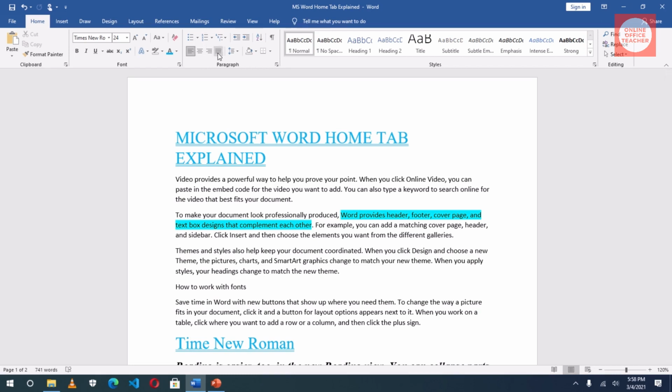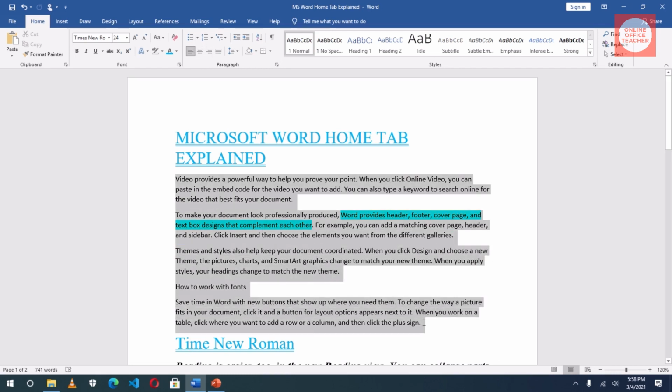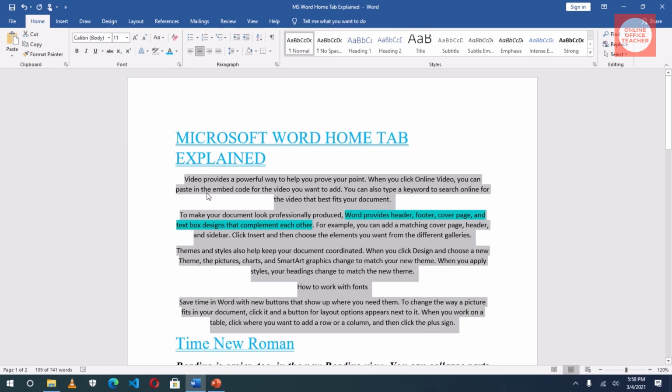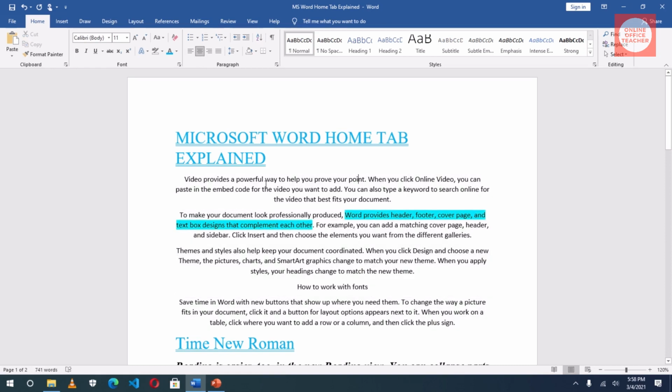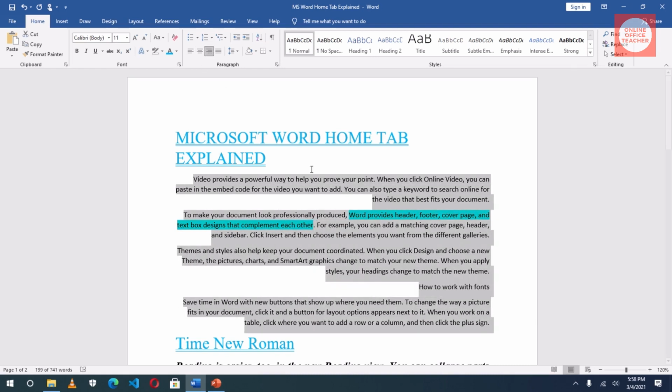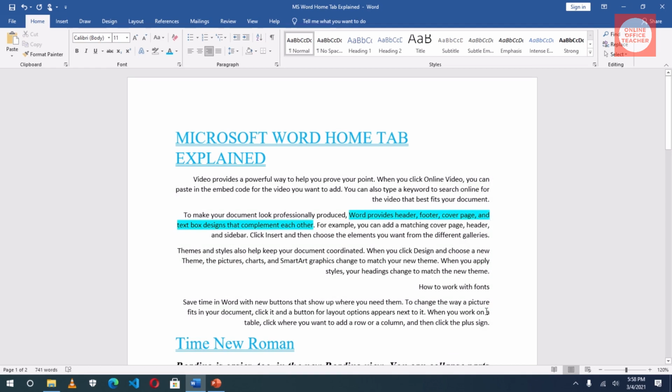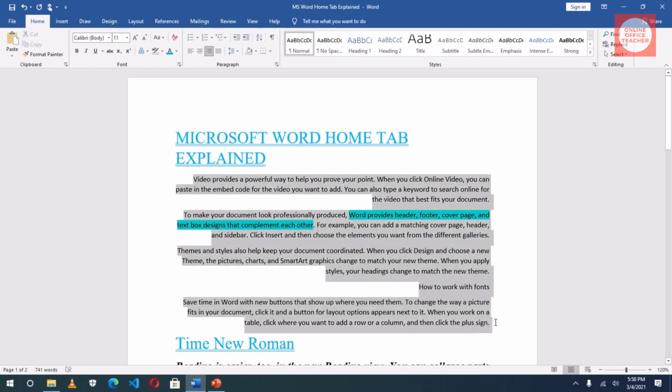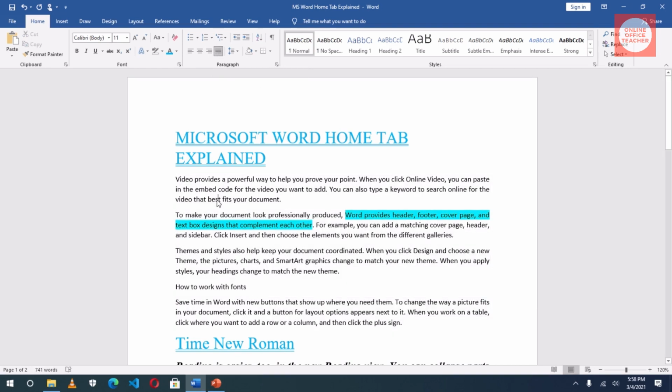So let's choose any of these alignment styles after highlighting all this portion. So I'll click on center. So you see that every single line we have on our document will center itself. Alright, now let's highlight again. We go to align right. Now the right side of our text will be in straight line, whilst the left side in a zigzag form. Let's highlight again for the third time. Then we click on justify. And we justify, both the left side of our text and the right side will all be in a straight line.